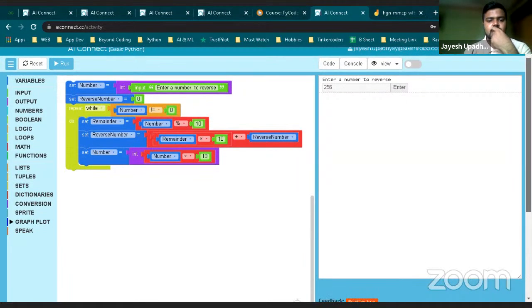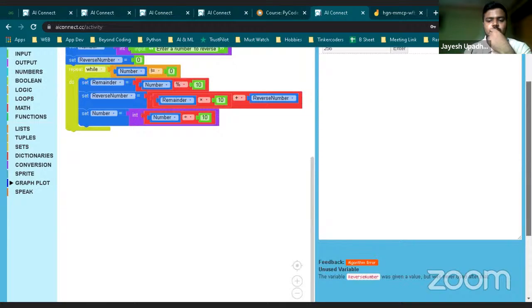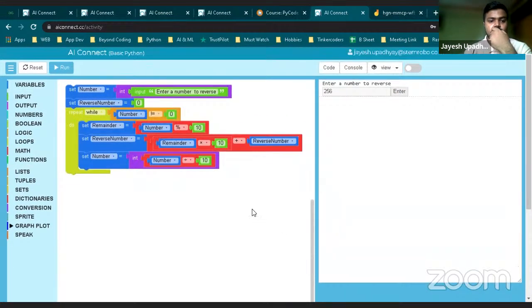Okay, it shows some error. It's saying the variable was given a value but never used after that. Which variable?